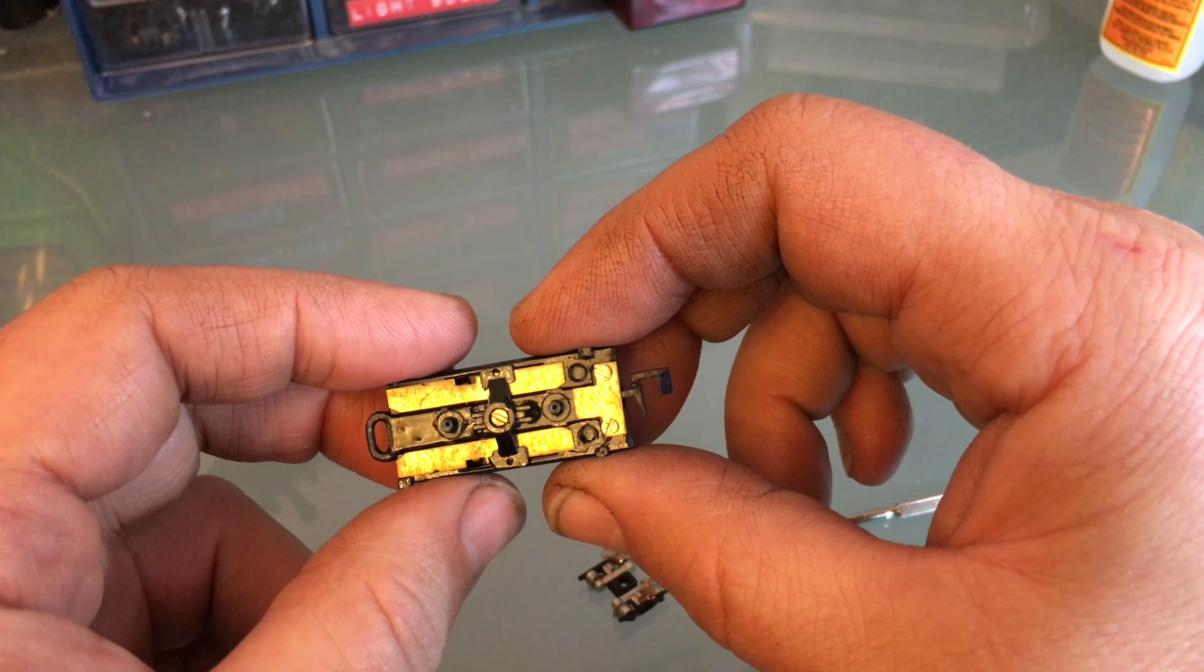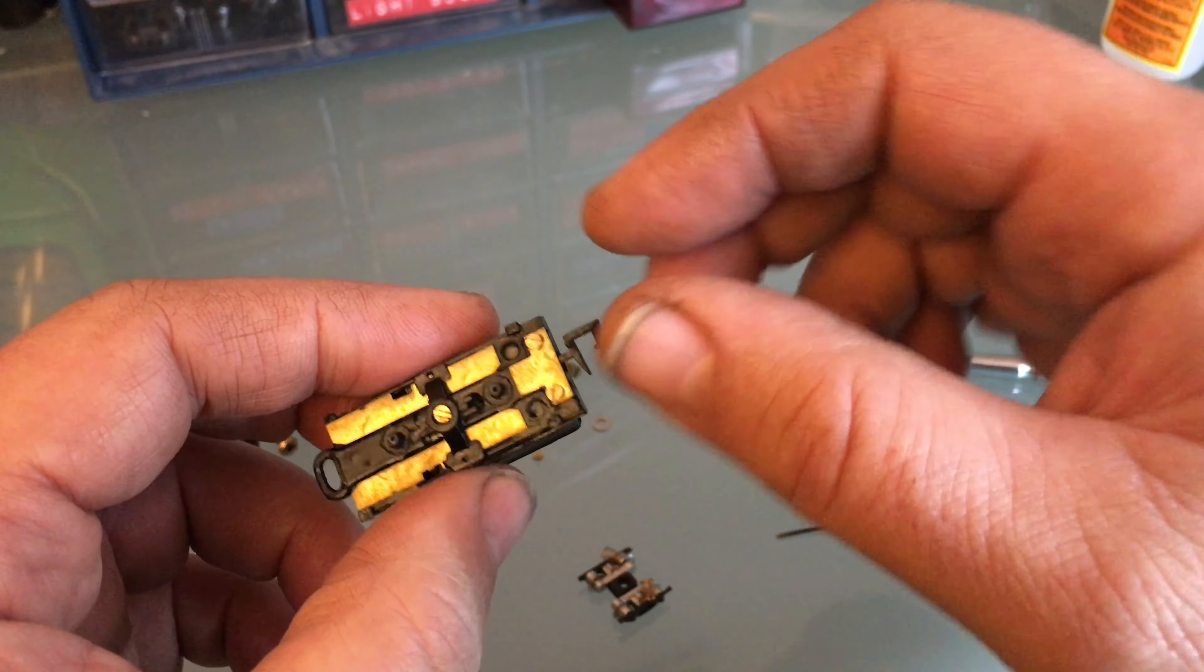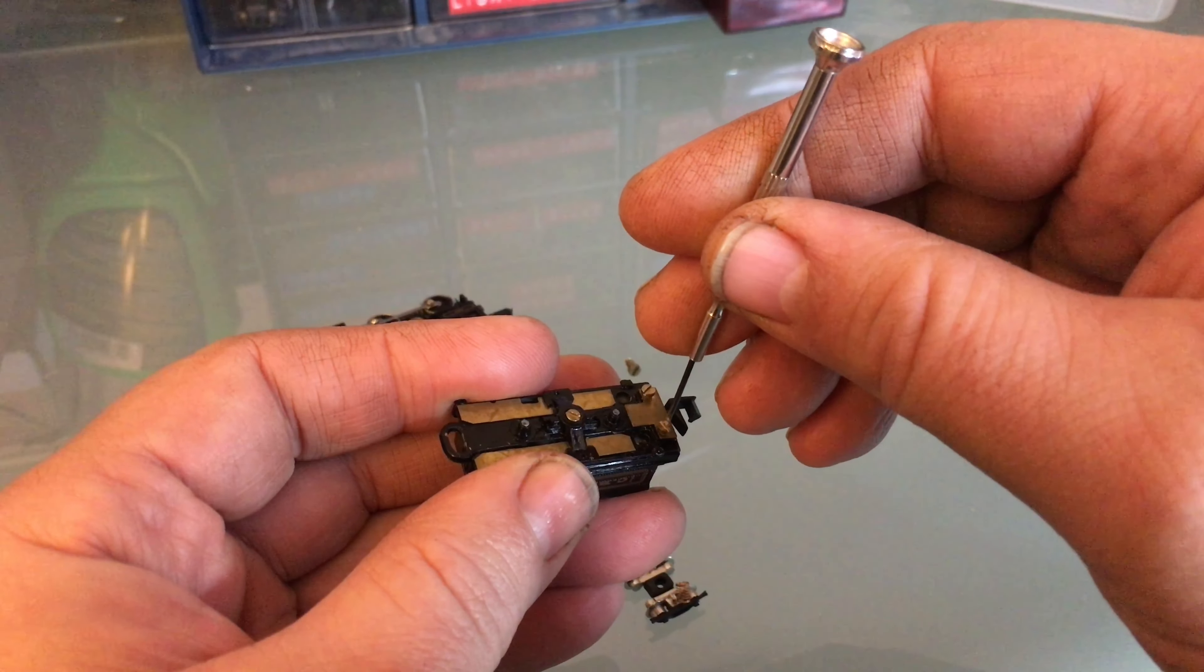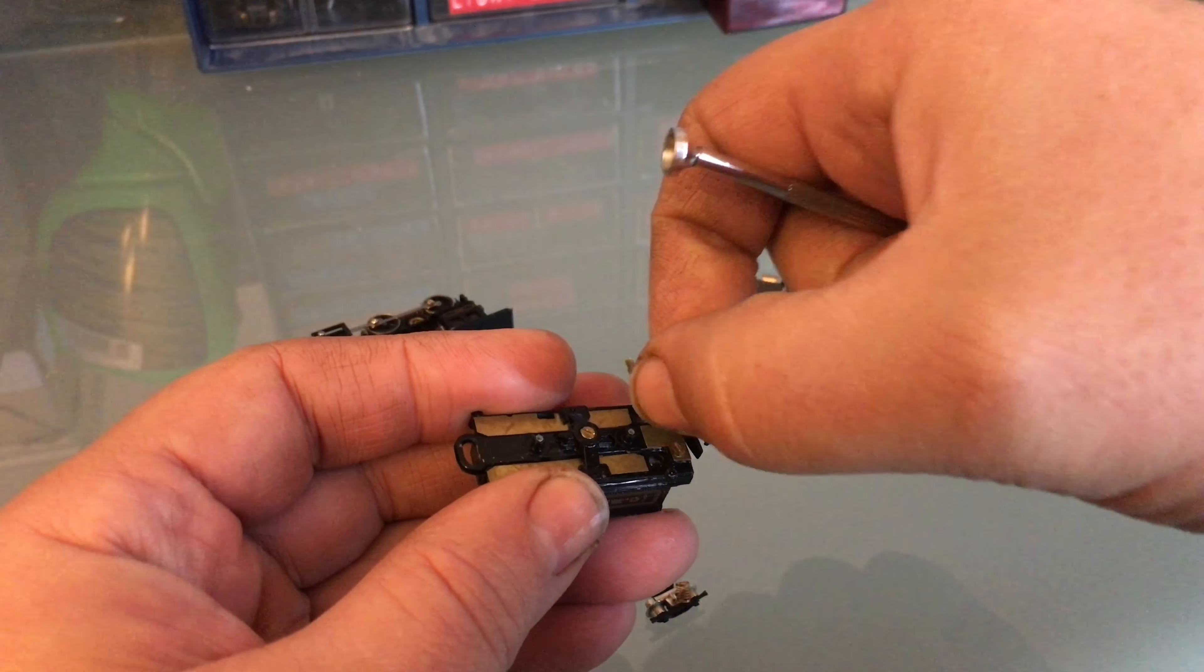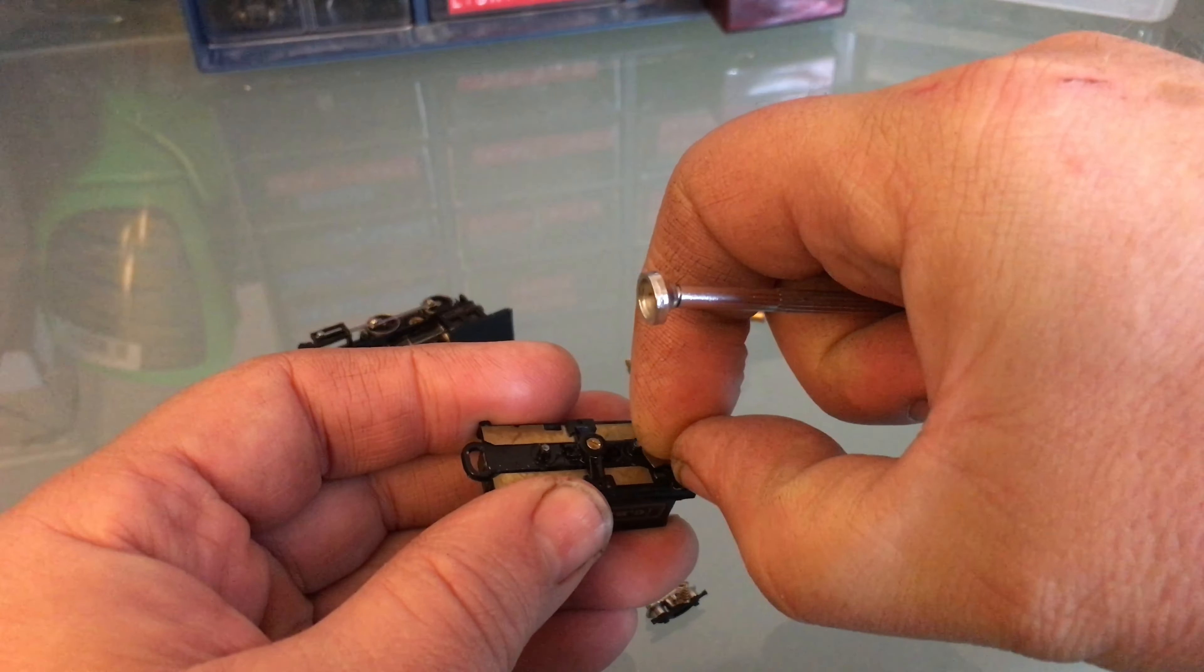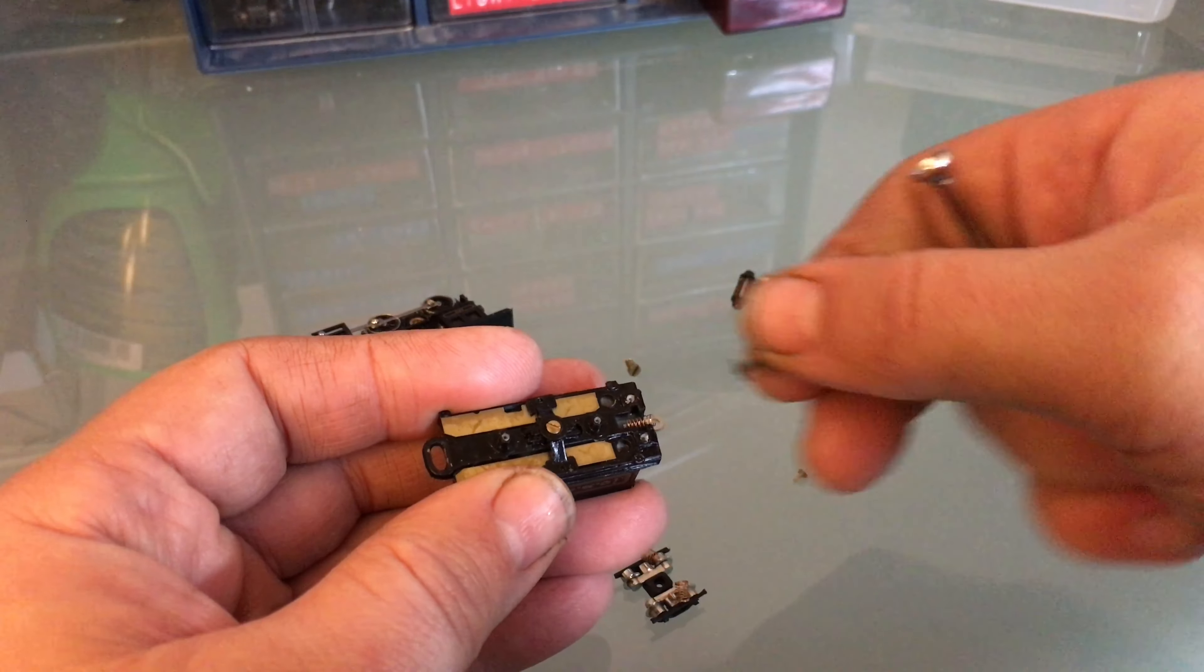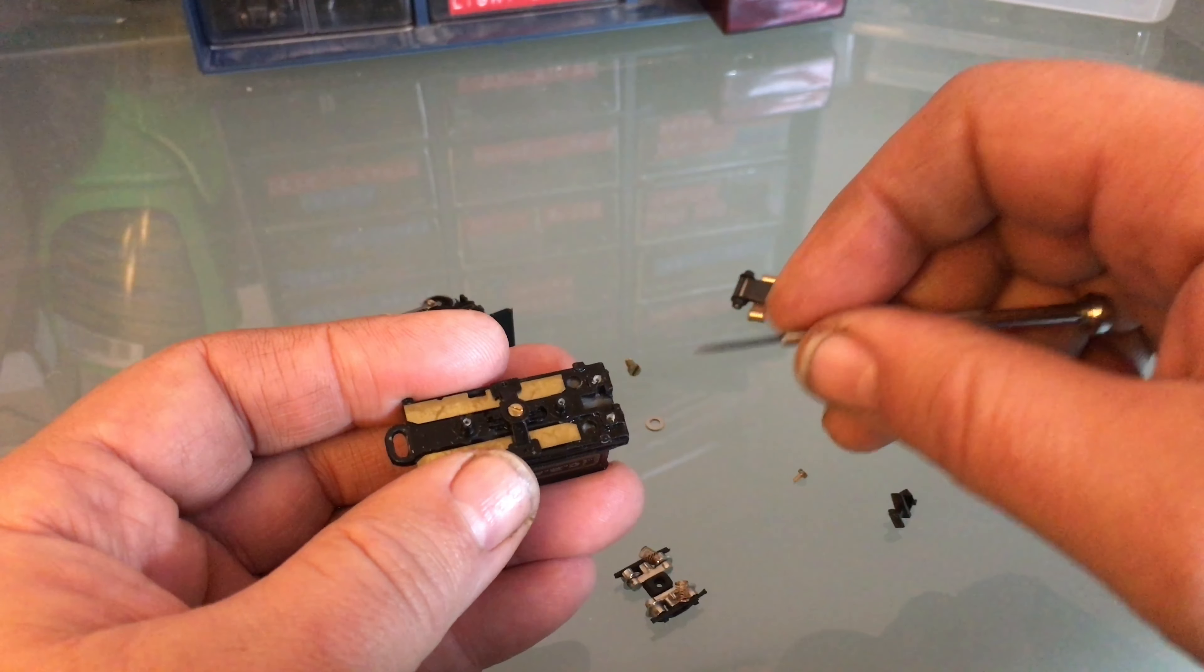So it doesn't seem to have been run that much, but it's been run a little bit. These two screws, they hold the coupler. So if I wanted to switch it to say a knuckle type coupler, this would be the time. And then guess what? Under this plate is another little spring. So there you go. If you're allergic to little springs that bounce out of the way, that come alive on you and fight you all the way, then N scale is going to be awfully frustrating for you.